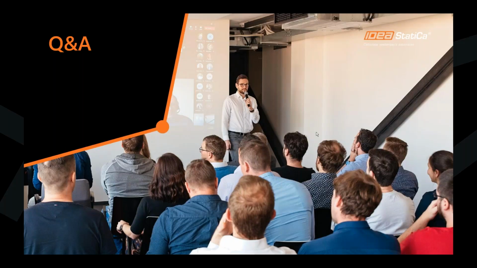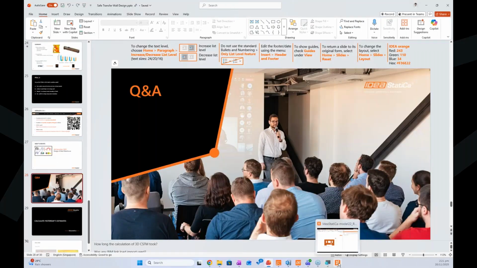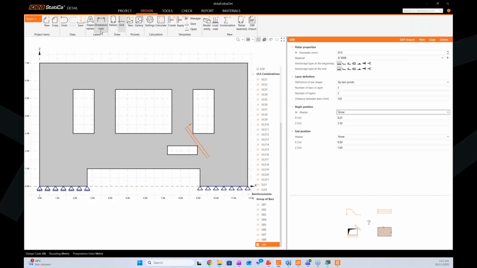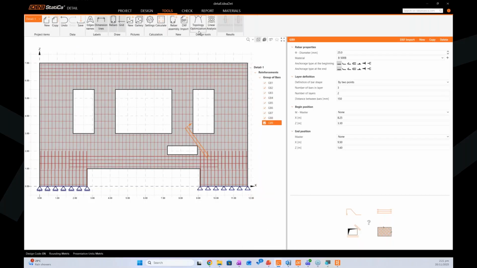Then the last one, I think, from Wei Xiong. Can reinforcement be generated? Well, there's this tool that we call topology optimization. Basically, this can help you by showing where the tension and the compression is.